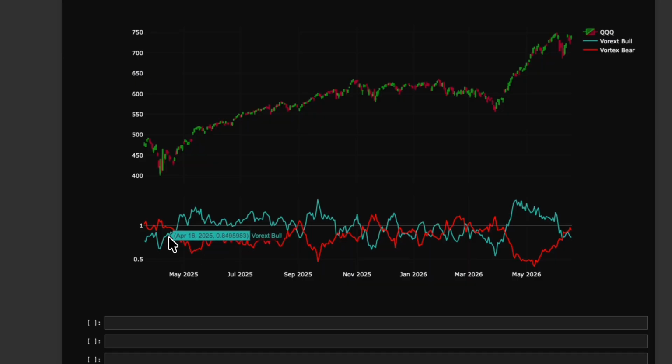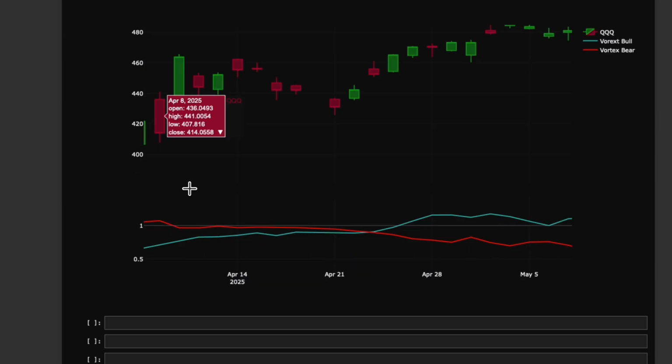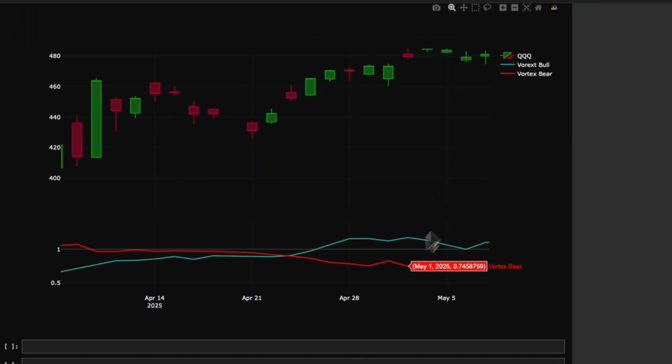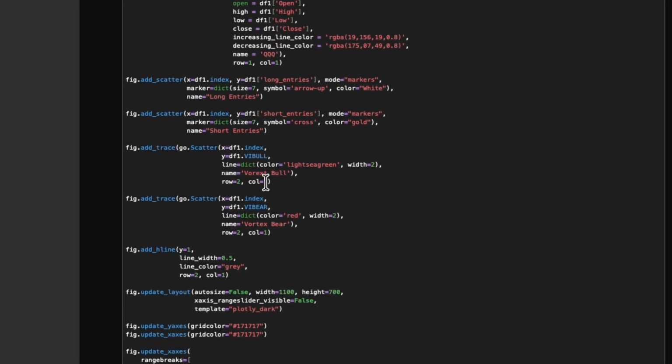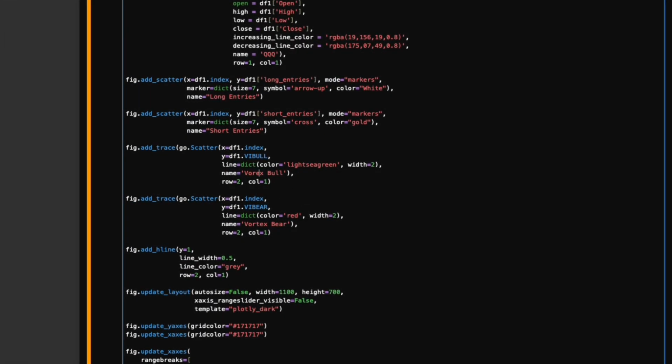So when our green line here, in fact, let's move in a bit. How we're going to do that is to say, if yesterday's Vortex bull, which I've spelt a little bit wrong there, was below the Vortex bear, so if green was below red yesterday, and today's green is above today's red, then that would be a bullish cross, and that would be a signal to get long, and then it'll be vice versa for our sell signal.